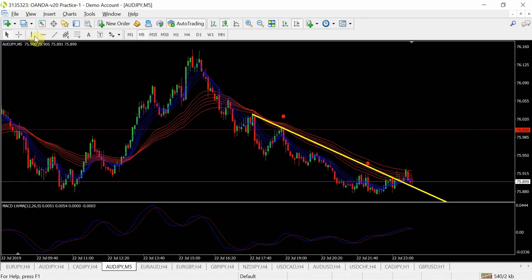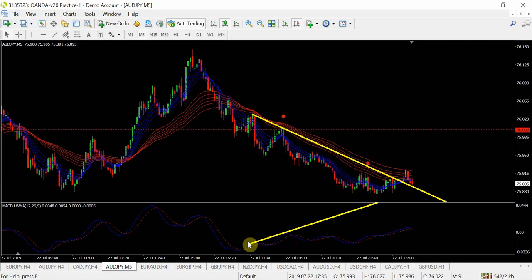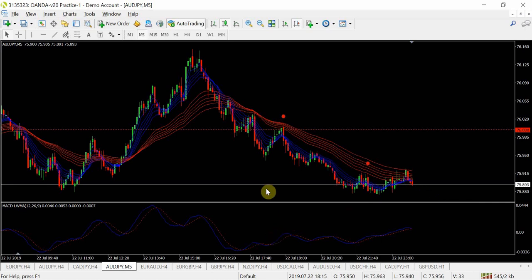So if I now take those 2 points here, hopefully you can see that that point and that point has made a higher high. So again, giving us the fourth reason why this potentially is on a downtrend. The other way that I would also like to do it, but again it's not 100% needed, is that there was a bit of resistance inside the EMA.